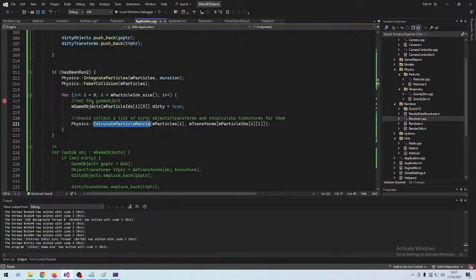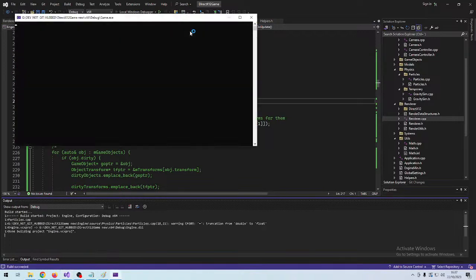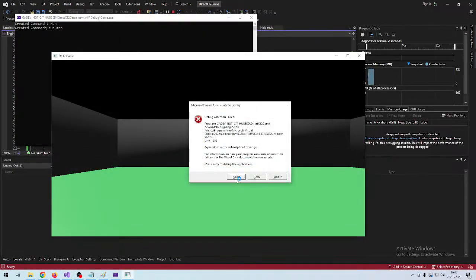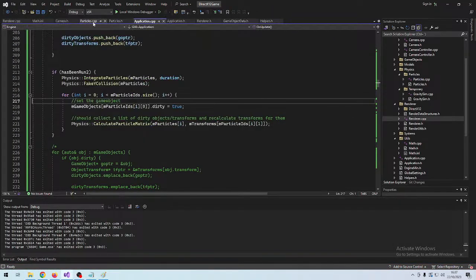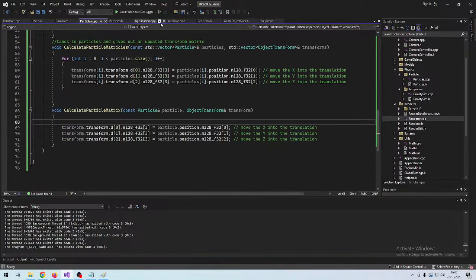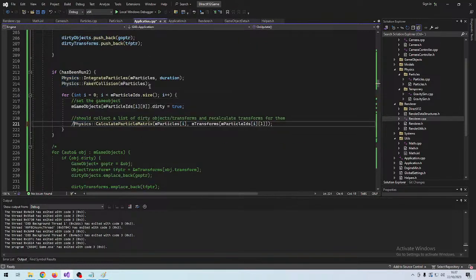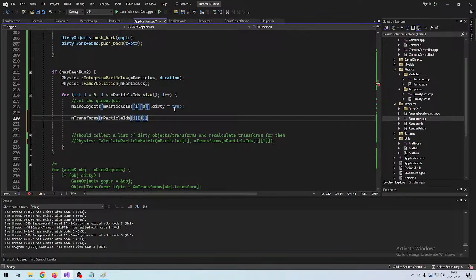If we ever get to it, maybe the index goes out of bounds way before. Yeah, it does. So it's when we try to access something outside here. Let's just test it out. We should be able to access that. Let's see. Object transform pointer.